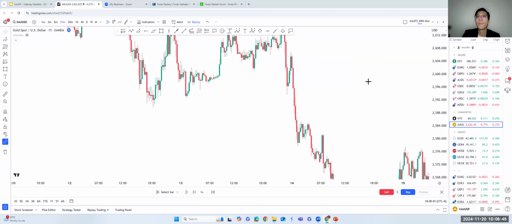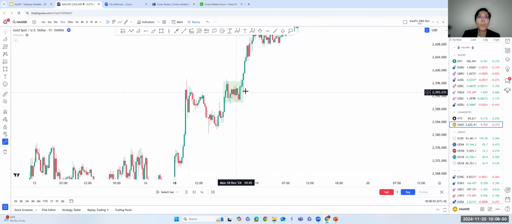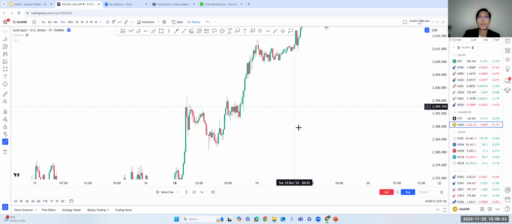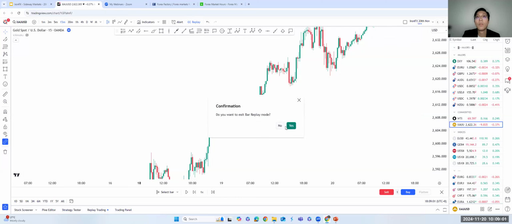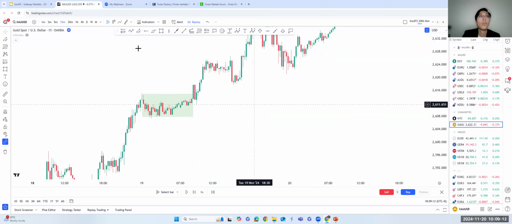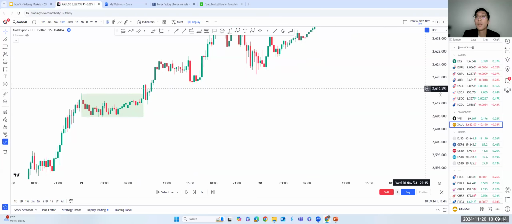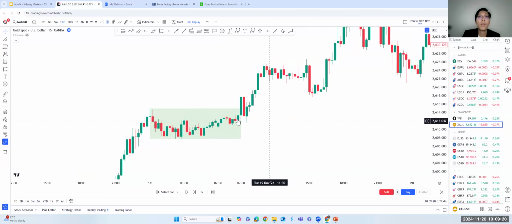Okay. So let's say for gold, 15 minutes. If I would see something so choppy, find those very, very choppy ones. Let's say we are right here, mark out the high, mark out the low, you wait for the break. You see this green candle? This green candle broke already, come back down. But what you are looking for is this. You are looking for this.